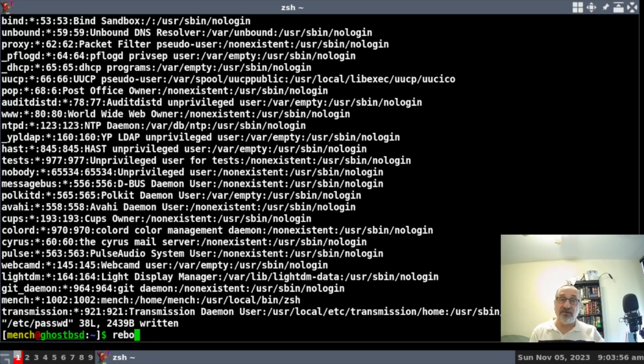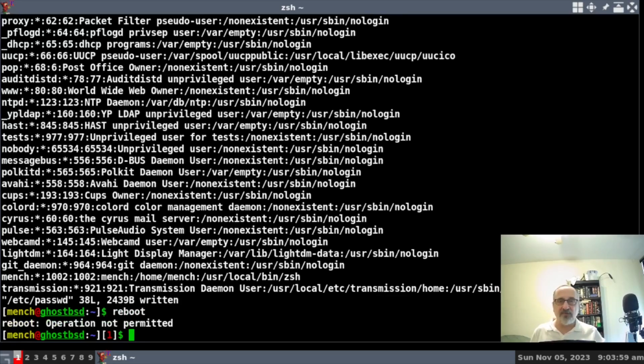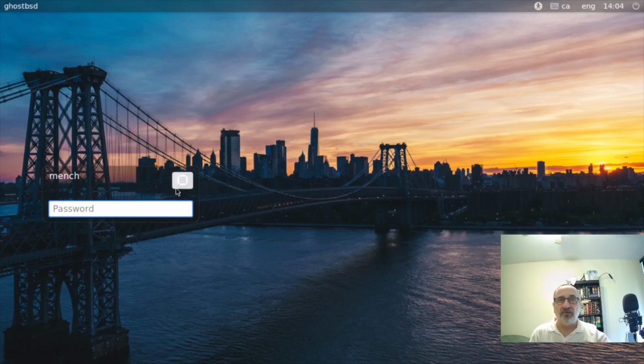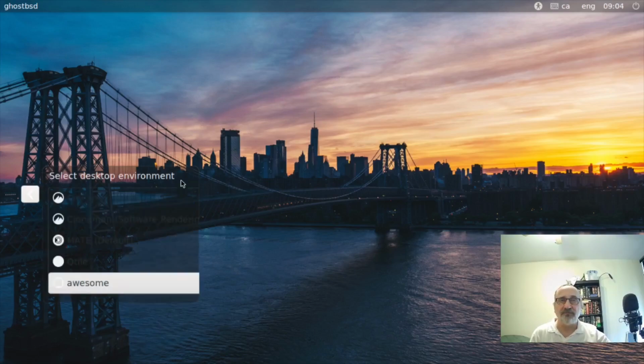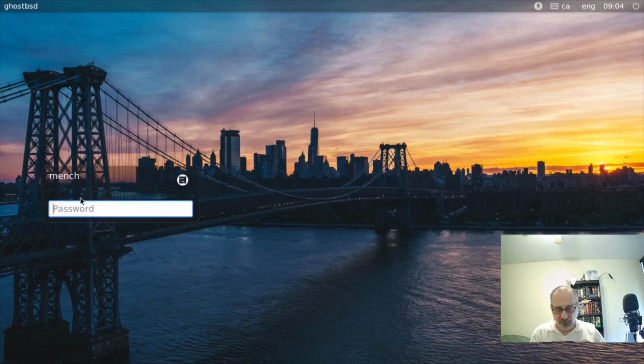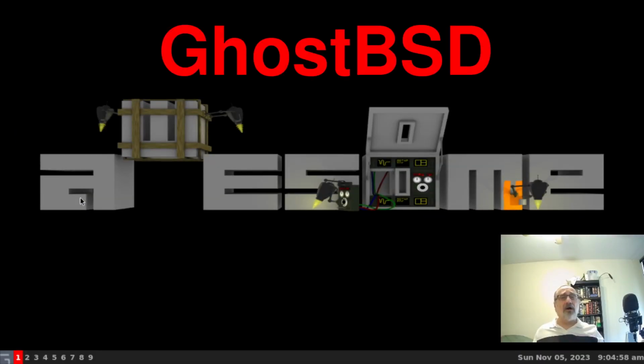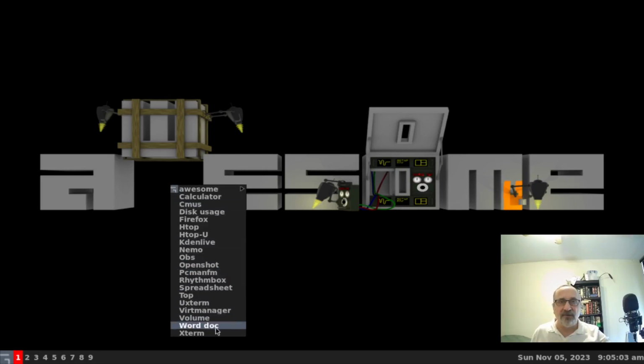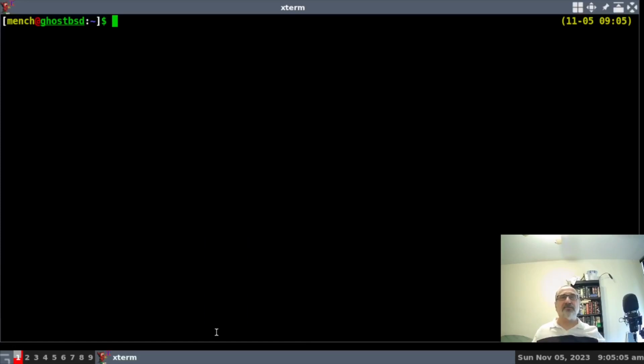And I'm going to reboot. I just want to see if it saved it. Oops. Sudo reboot. And I'm going to pause the video while it's rebooting. Okay, it rebooted. So let's just go back into Awesome. Put my password in. And I'm in the Awesome Window Manager in FreeBSD. So let's go into my shell, xterm, and there we are. That's just my default shell again. Now that's strange. I never saw that happen before.